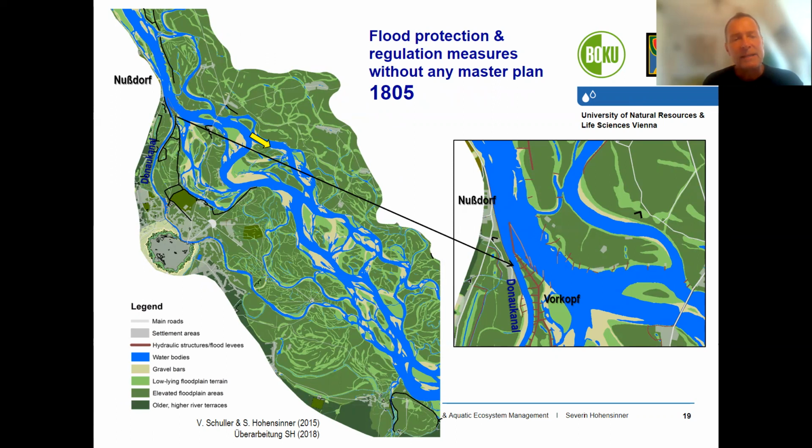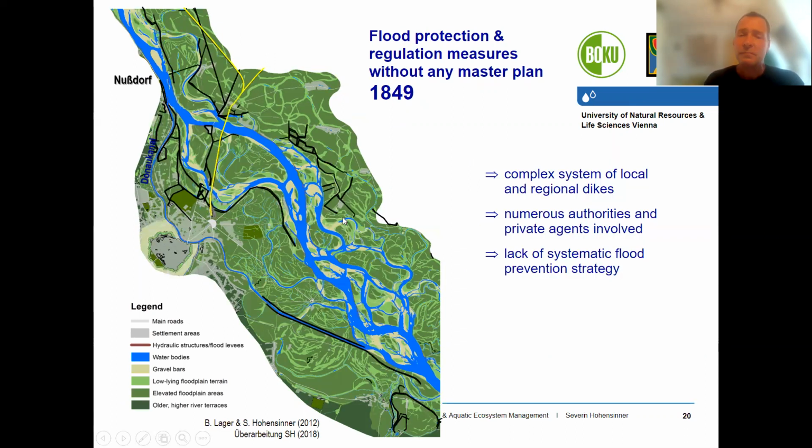They put great efforts into the hydraulic measures at the time. But due to several additional larger floods in the next decades, until 1849, they went forward with the construction of dikes. A lot of smaller dikes, some larger ones. You can see here, according to the black lines. And finally, in 1849, there was a complex system of local and regional dikes.